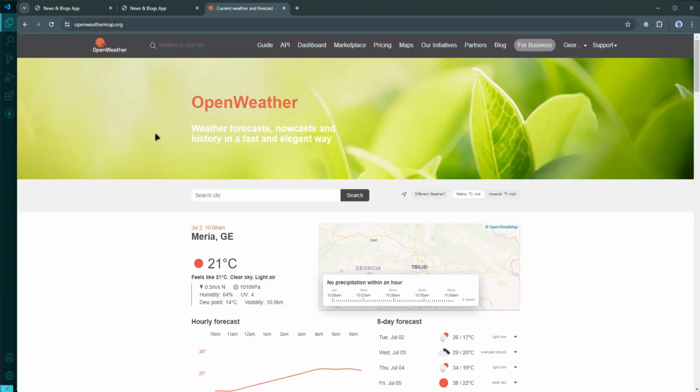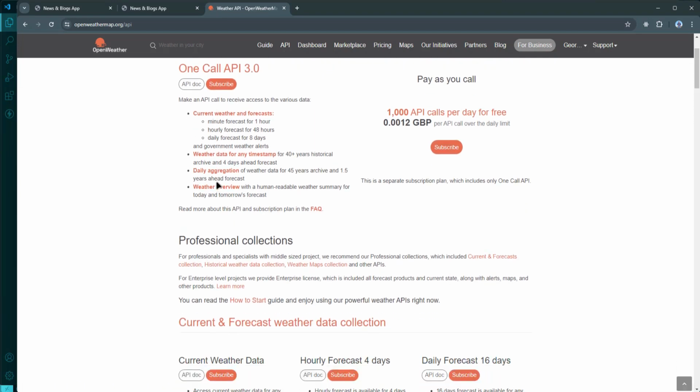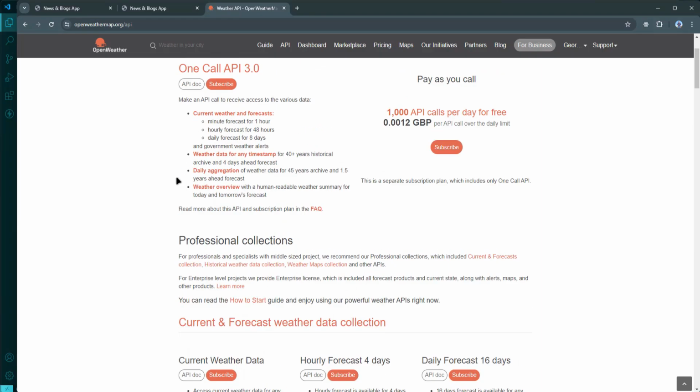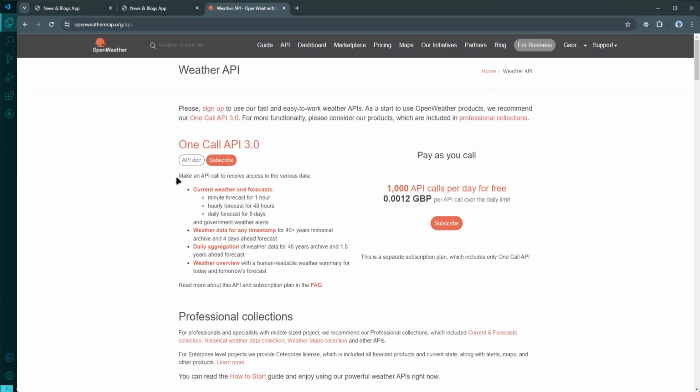So this is a website of the API. If we go to the API section, you will find here all the information about how to use this API and how to fetch the real-time data. I'm going to show all the needed steps throughout this lecture. The only thing that you have to do is to create an account, which is a very simple and straightforward process. So let's go ahead and register.